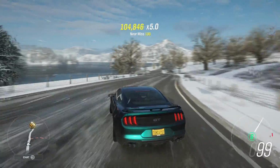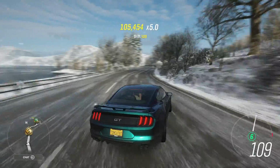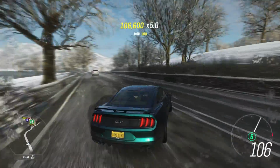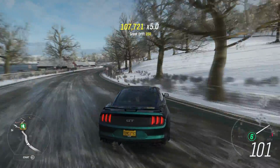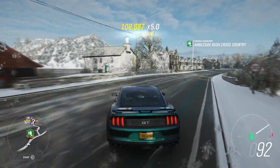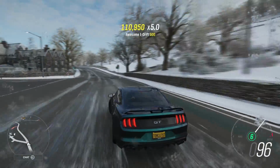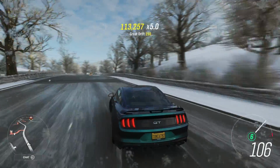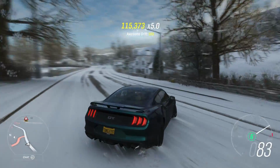It's so good. Honestly, this car with maybe half the power, or even three-quarters of the power, would be a really good beginner learning drift car. It would be such a good car to learn on because all the limits are so soft. You almost feel like you could drift this car with your eyes closed. I think that's just because the setup feels good. Oh, God, that was close.